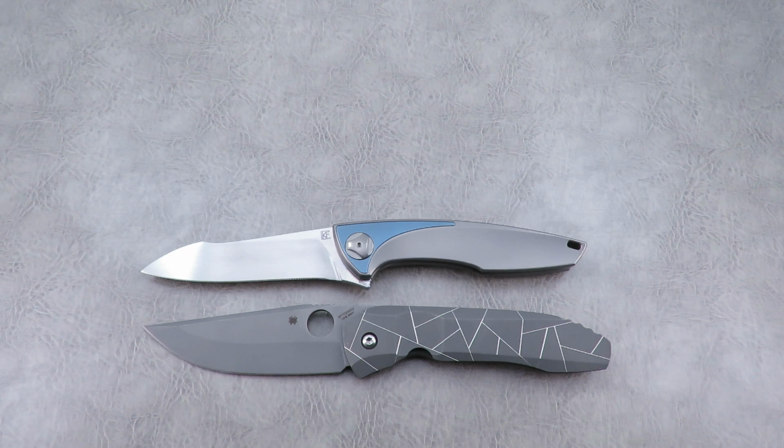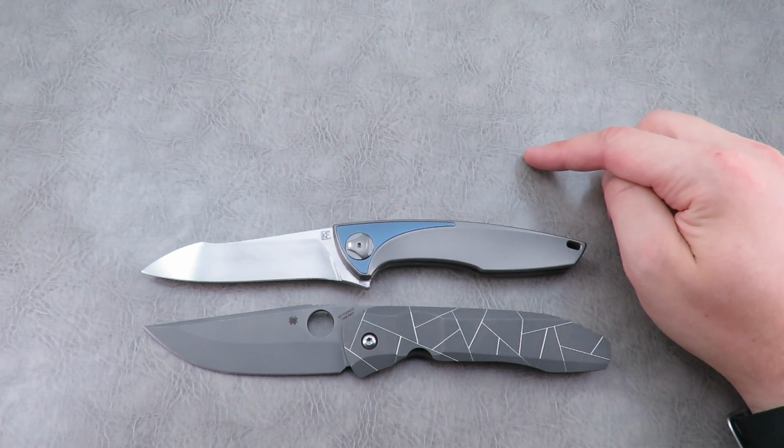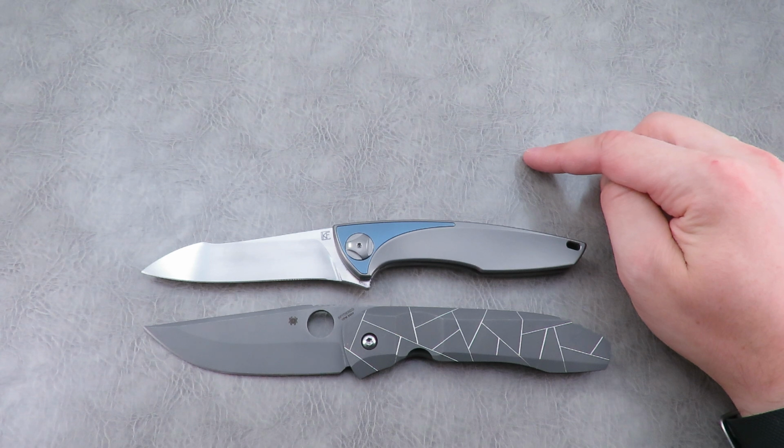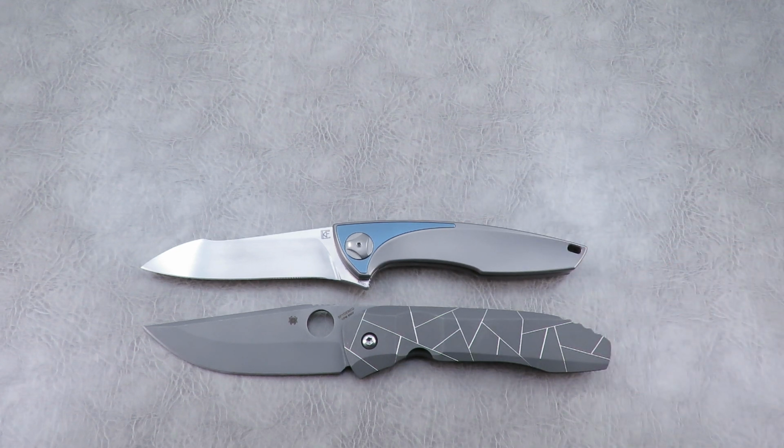There are also two models from Reate Knives. I've only handled one of them, which was the smaller, I think 1503. I don't recall the numbers right now, but there are two from Reate. And then Riot Knives had a couple at Blade Show, of a model called the Future, which is a collaboration with Toshi Barucha. So this one, the Riot Future, and the Reate 1503 or 1507, I don't remember. There's essentially three other options out there aside from the Nirvana at this point.